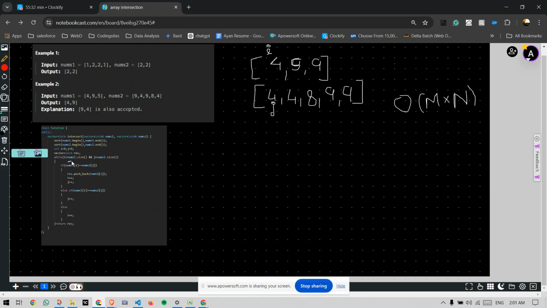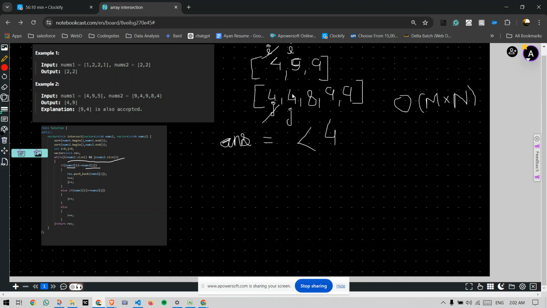So till both of the arrays are traversed, I will be traversing the arrays, and if they are equal, for example, they are equal here, then I will be putting 4 in the answer array. Let this one be the answer or result array, right? Now since both of them are equal, I will be increasing both of their pointers. I would come here and j would come here.